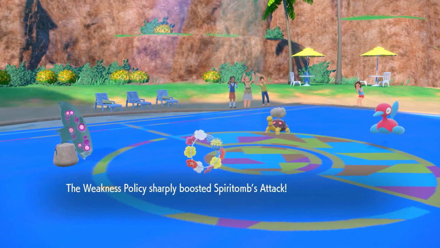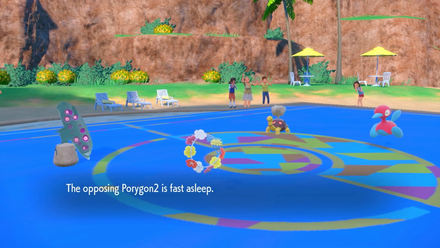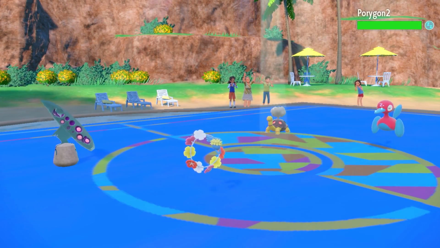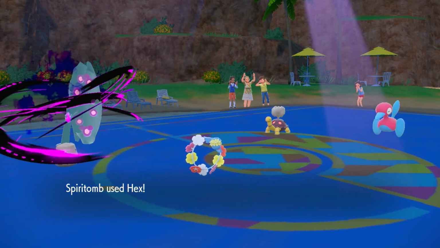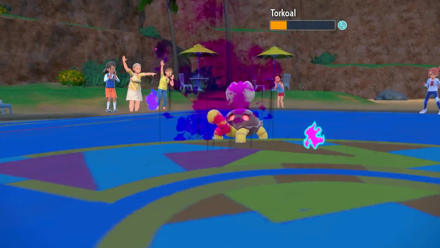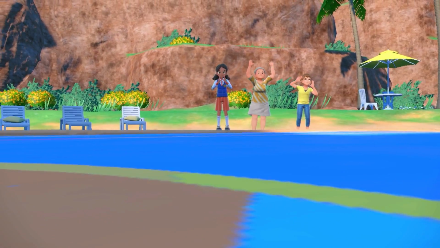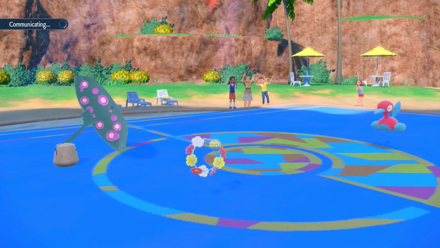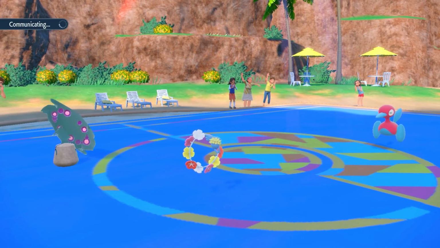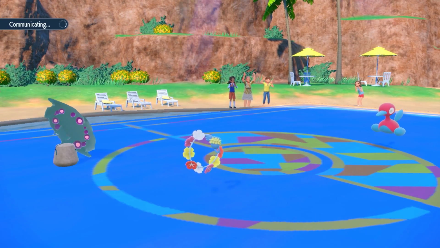Such a tough strat to come out with. Porygon takes a third turn of sleep, which I love to see. And Hex is gonna come out to the Torkoal. How much damage are we doing? We one-shot the Torkoal. Oh my goodness. Spiritomb, you finally did it. Spiritomb, you actually did something. Very proud of you. Very, very proud of you.